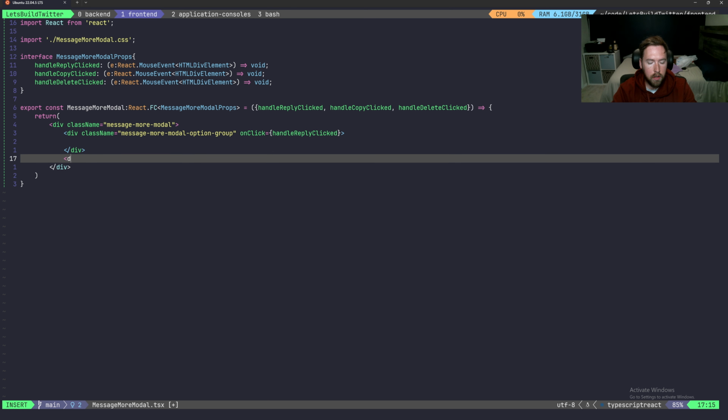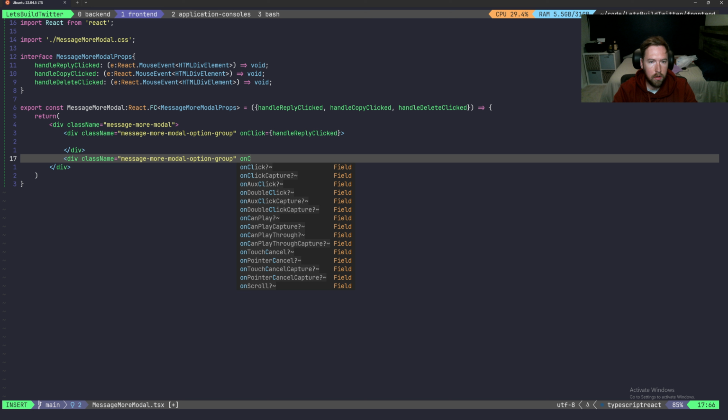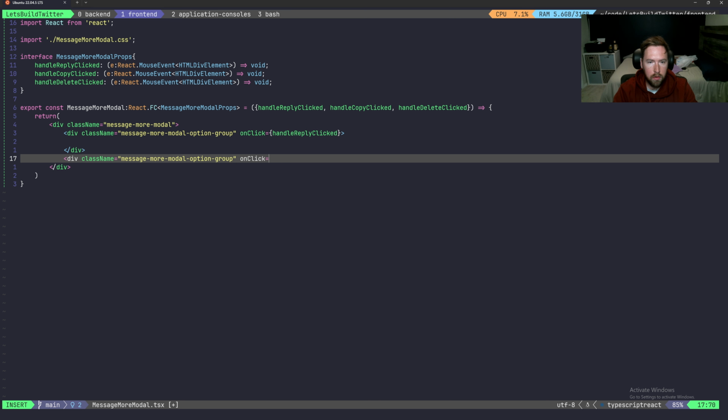We'll have another div with a className equal to message-more-modal-option-group. And then here onClick will be equal to handleCopyClicked.